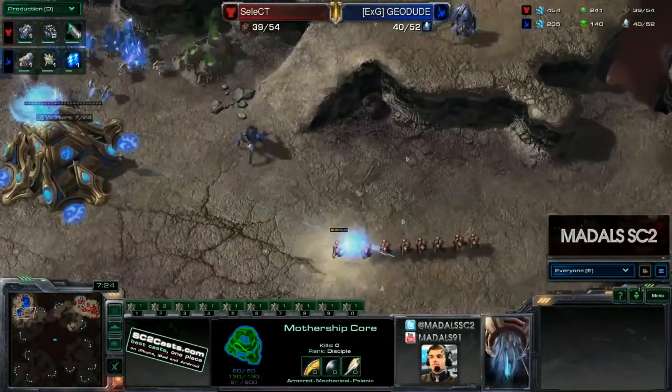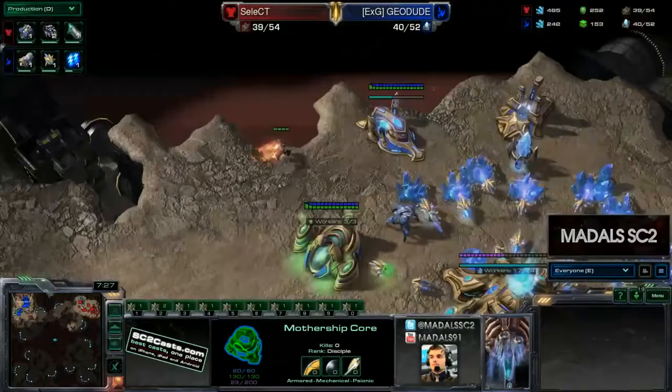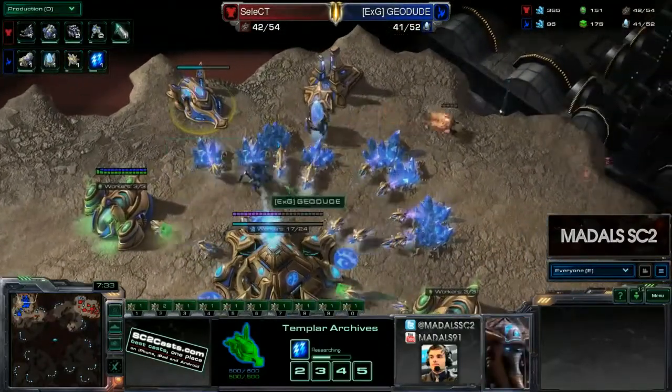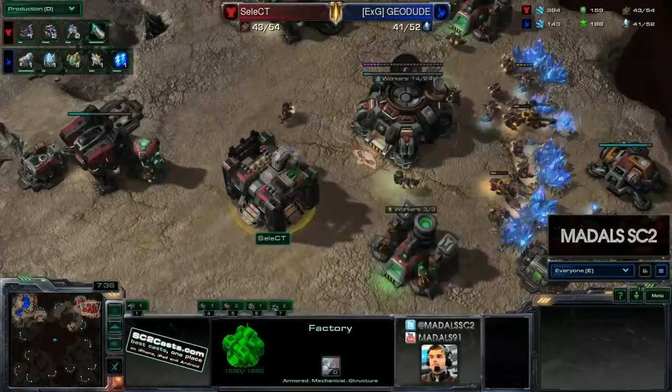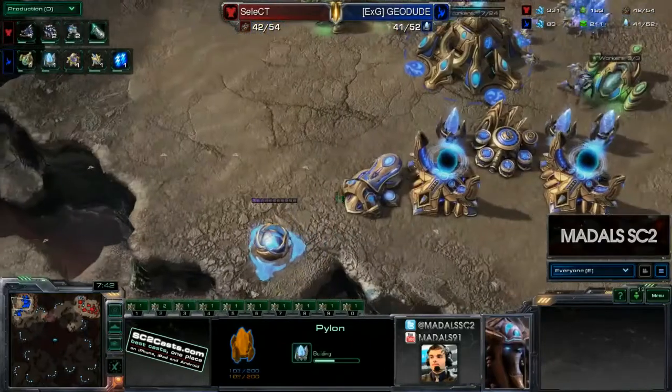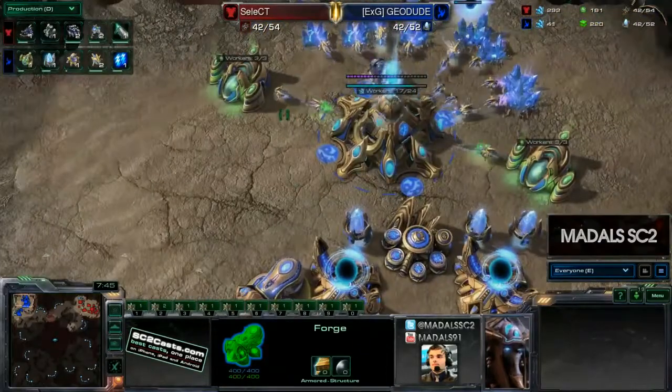The Reaper is still being a bit of a pain. There goes down the Photon Overcharge. The Marines do manage to get out of there. A Stalker at the back sees that something is searching from the Templar Archives, so now Reaper getting all the information that he would need. The Forge is about to finish up now, so the +1 ground armor should get started.